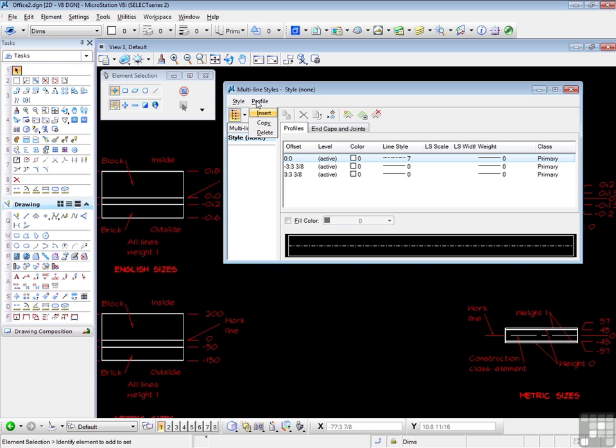The profile at the moment is the most important thing, and here we can insert new lines, delete lines already in place, and copy a specific line as part of a definition. I'm going to insert one more line. Now it shows up as a 0, 0. All inserted lines will show up with a 0 offset. Let's start making some changes. The new 0, 0 will make that the 8-inch outside line.